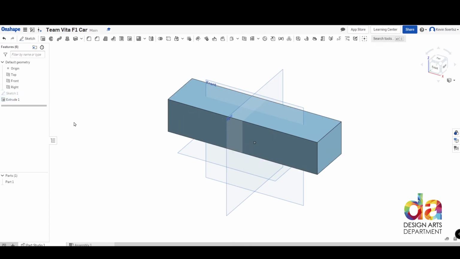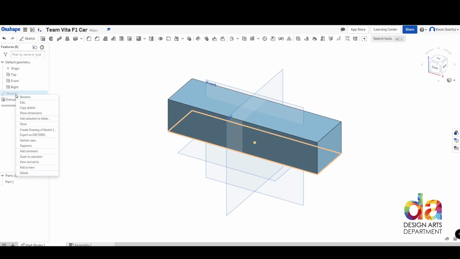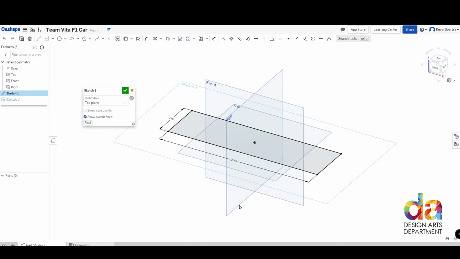Let's talk about fixing a dimension that you might have put in wrong or you want to change. In order to change dimensions, we have to go back into the original sketch where we put the dimensions in. So a fast way to do that is using the left menu. If I right-click Sketch 1 and go to Edit, it will take me back into that original sketch I drew. So from here, you can hover over one of the dimensions and double-click, and you can change the dimension. So I'm going to go 433 mm, just for example, and push enter.